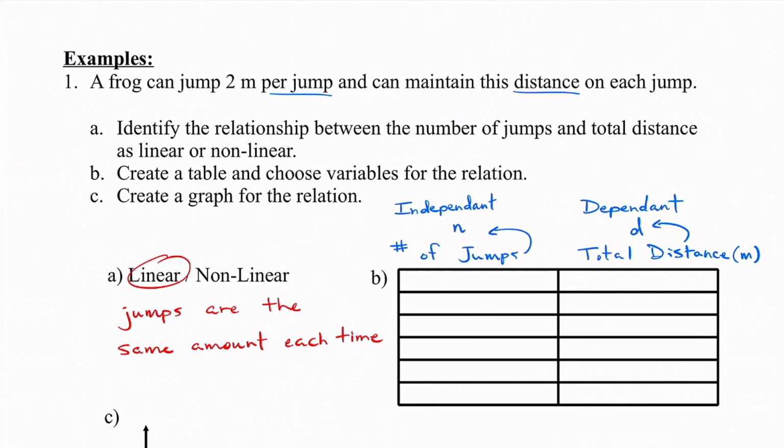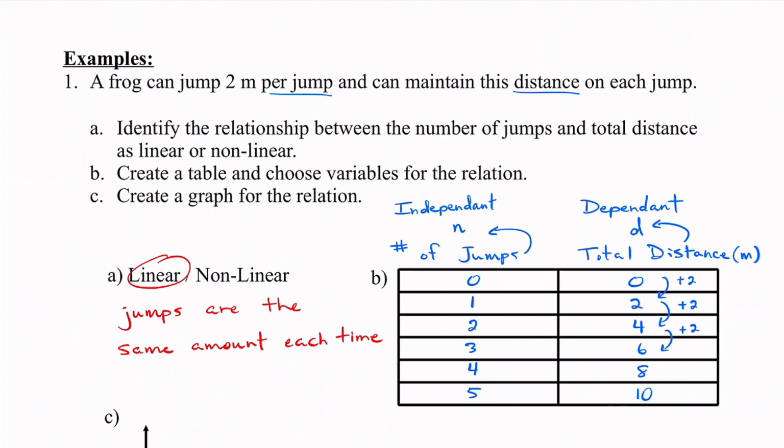So let's start to fill in our table. At the very beginning, we could have 0 jumps. And if I did 0 jumps, I'm going to have 0 distance traveled. Then I could have 1 jump, 2 jumps, 3 jumps, and so on. We're going to go up till 5. Our distance traveled, if I did 1 jump, remember it's only going to be 2 meters for every jump. So after the first jump, I'm going to have 2 meters. Then I'm going to have another 2 meters, so another plus 2. So I'm going to be at 4. And then another plus 2, and this is just going to continue. So it's going to go 2, 4, 6, 8, and then 10. It's just adding 2 every single time.